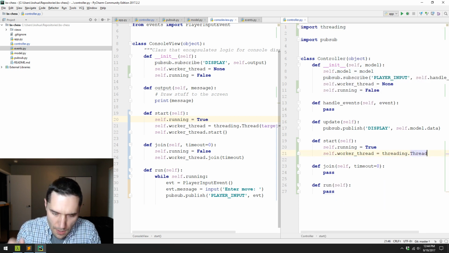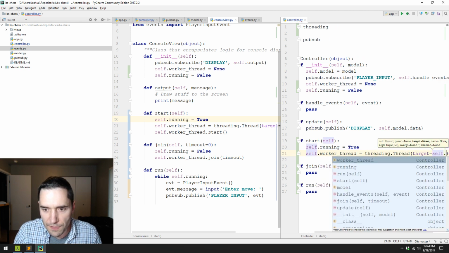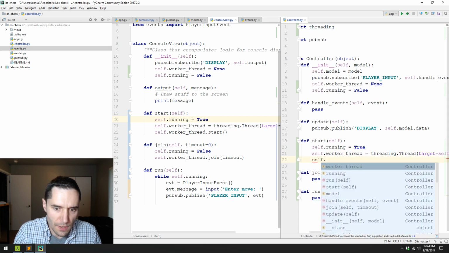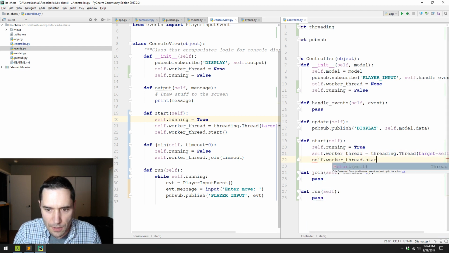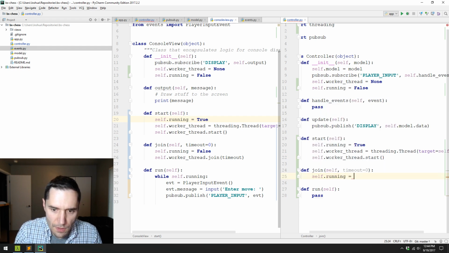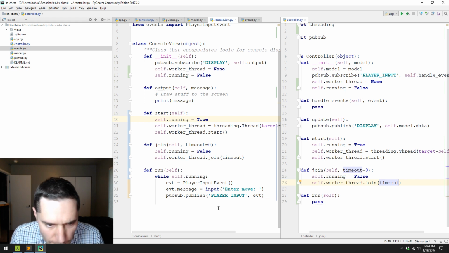And this should just be target equals self.run and self.worker_thread.start. Then self.running equals false, self.worker_thread.join, timeout. There we go.